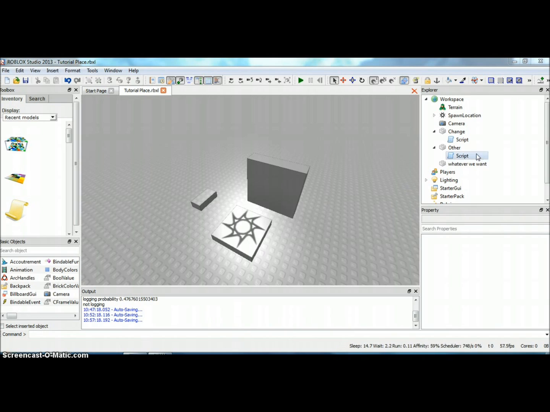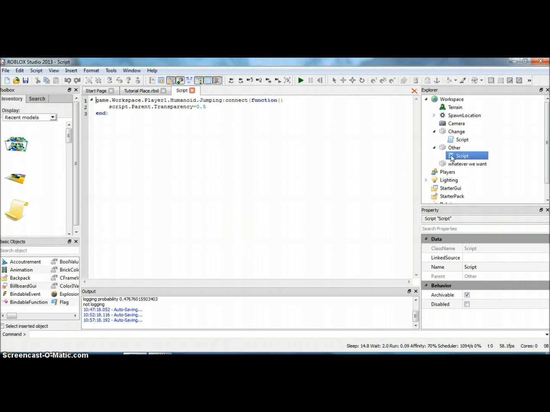Yeah, so now you guys know how to use this and connect the function right away instead of making a line further down where you're like game.workspace.Player1.humanoid.jumping, and then you connect, and whatever the function name was, let's say we called it jumpy. That's the old way of doing it. That's how we did it with our touching stuff, but now we know how to connect it straight to the function. So yeah, you know that too.